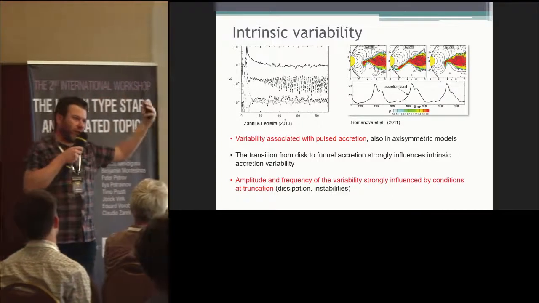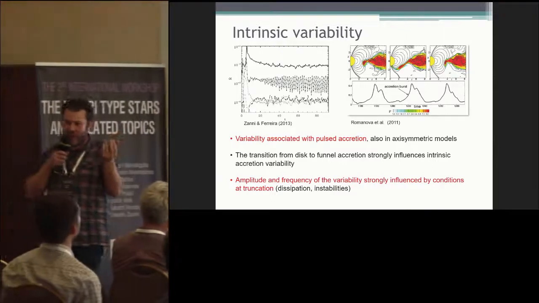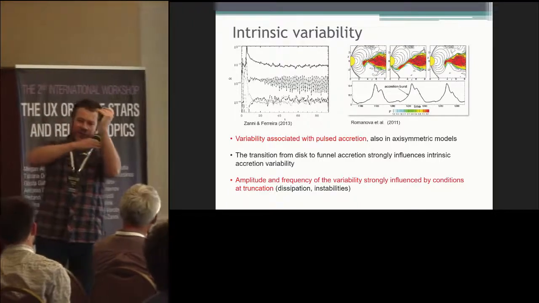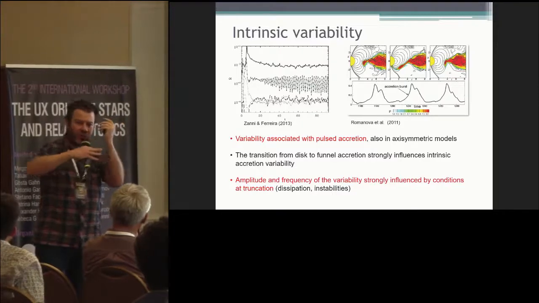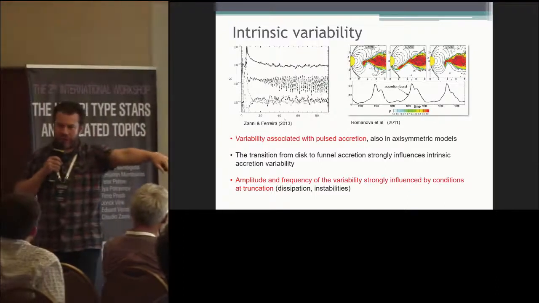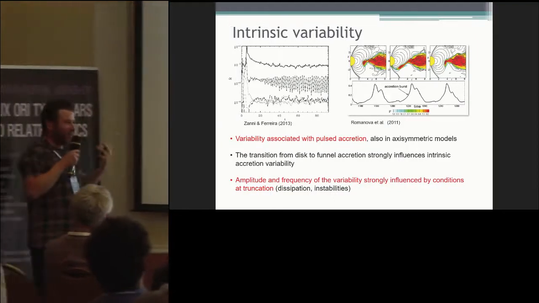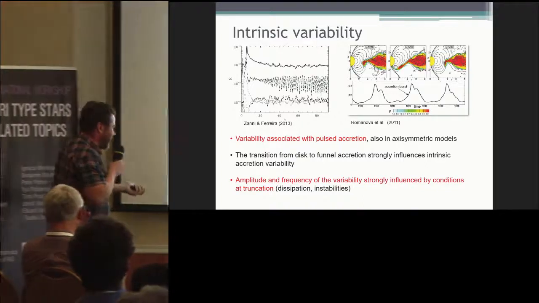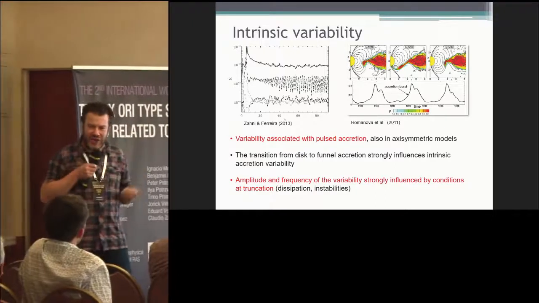accretion to the column accretion, because from the MHD point of view, those are two very different regimes. In the disk accretion, essentially you are accreting perpendicularly to the magnetic field line. So in some way you are dragging or diffusing through it, while in the accretion columns you flow parallel to the magnetic field line. So the way you go from the two regimes in these numerical simulations can be controlled by dissipation, by the development of instability, turbulence, interchange instability.